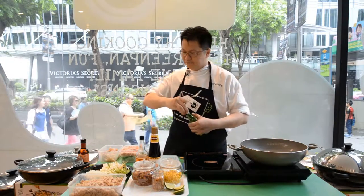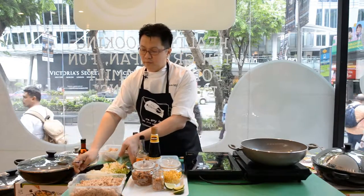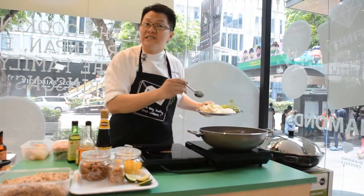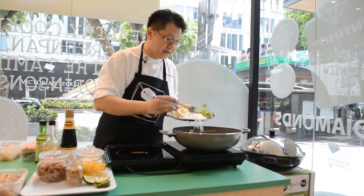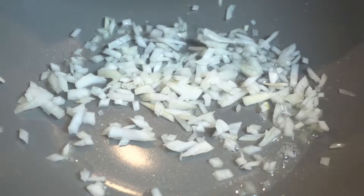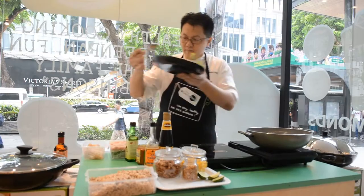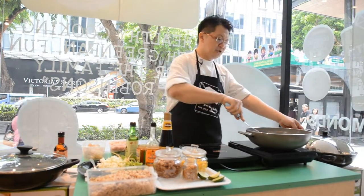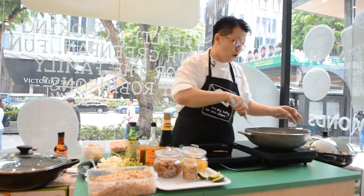After putting some avocado oil into the pan, wait for the pan to slightly warm up. Once warmed up, the first thing you need to do is throw a piece of onion into it to hear a sizzling sound, or make sure there are bubbles coming up on the side of the onions. Then put it all in. Your pan is hot when you hear that sizzling sound — that's very important. Use a spatula to lightly fry the onions until totally softened, or what we call golden brown.